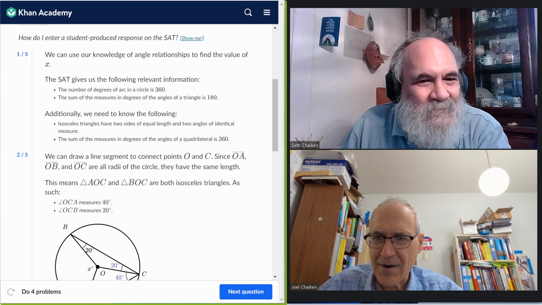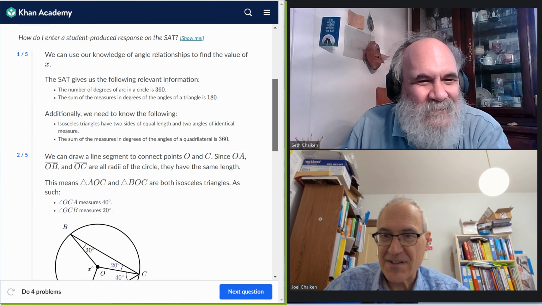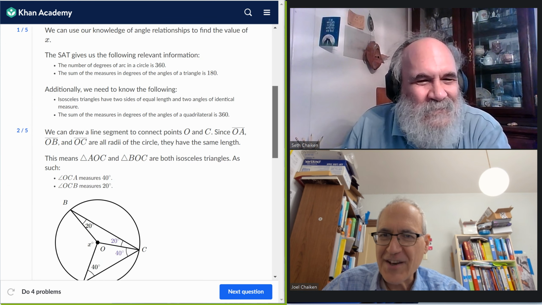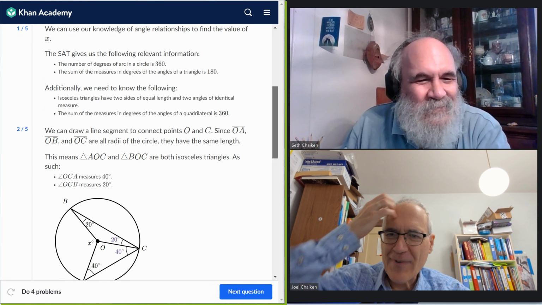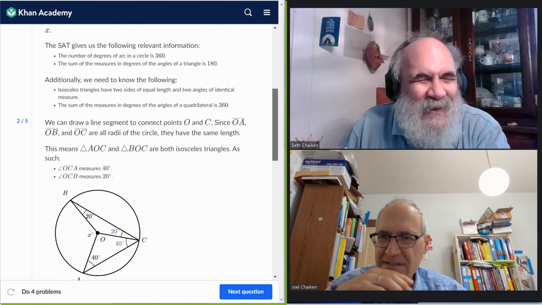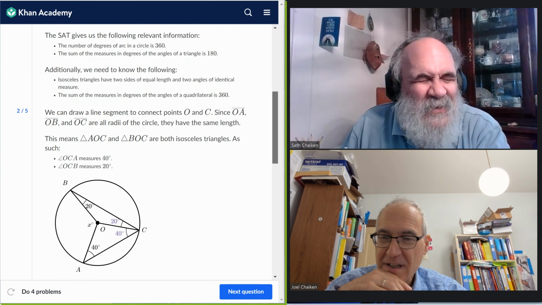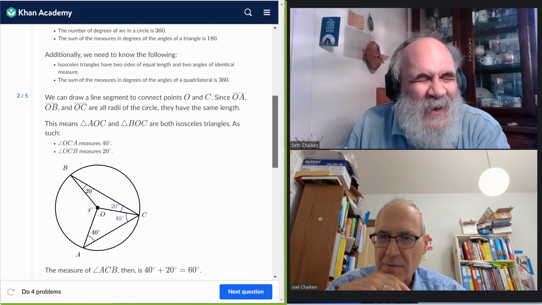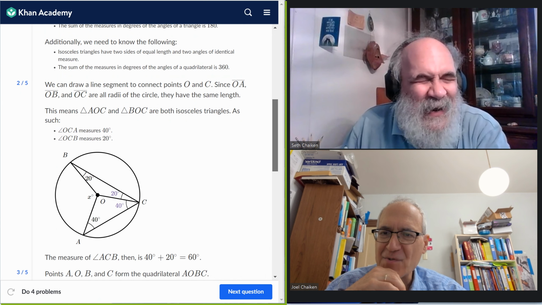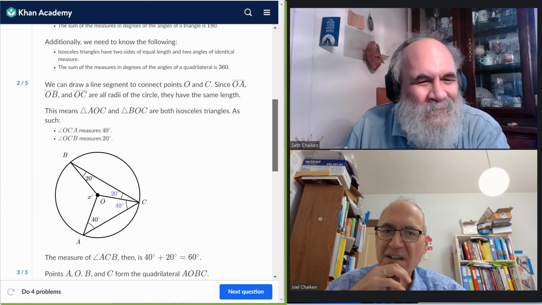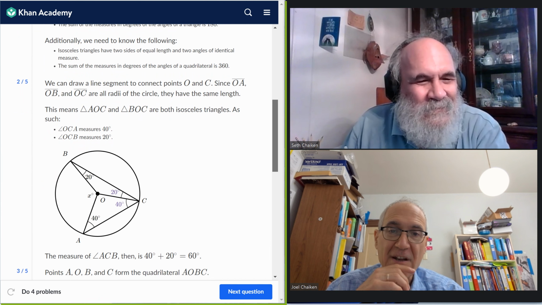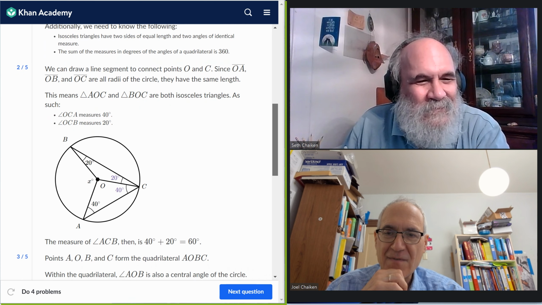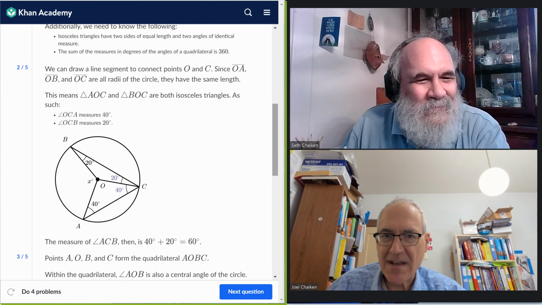Triangle. Oh, I don't like the way this is going, because we never use that. But I like the way this is going because they're using a different approach. Isosceles triangles. Oh, they're using the all radii are equal thing. Oh my goodness, that's a whole different approach. So what they did is they drew an auxiliary line. They created a second radius, a third radius, and then they used the fact that all radii are equal, and that tells us that those two triangles are isosceles, which then gives you that the two leg angles are the same.